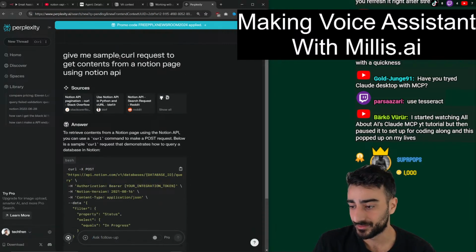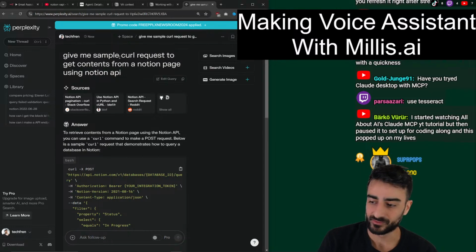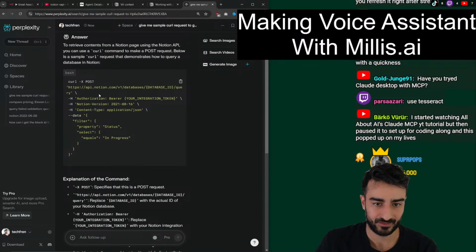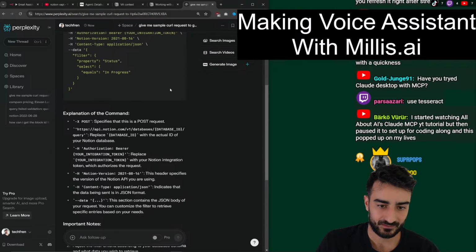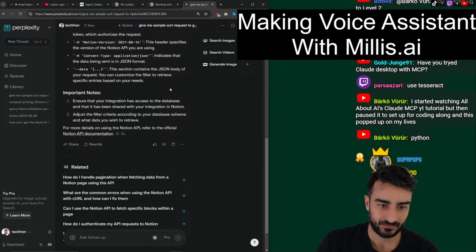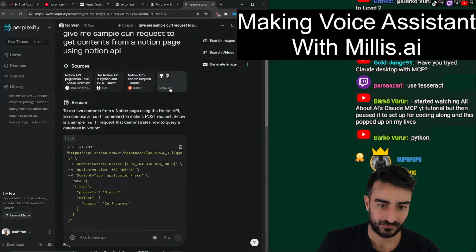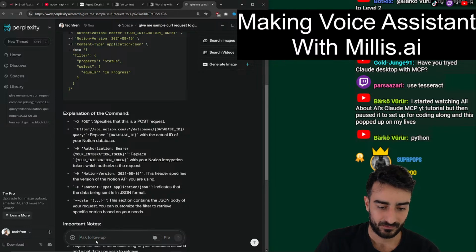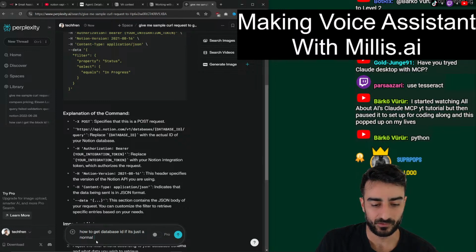Use Tesseract for OCR? Isn't Tesseract like a Python framework, or is there a way, how do we use it? Okay, so it says using database ID. Database ID? How to get database ID if it's just a normal Notion page.